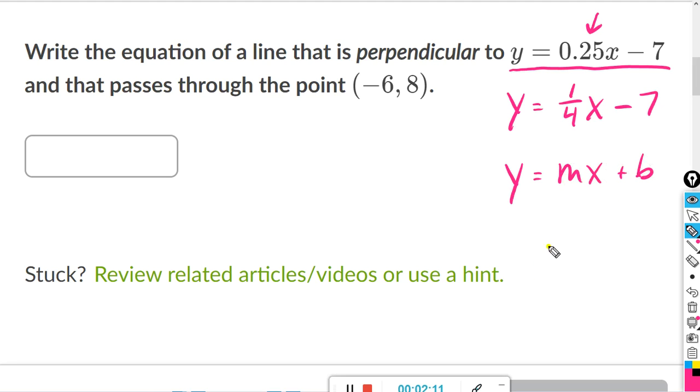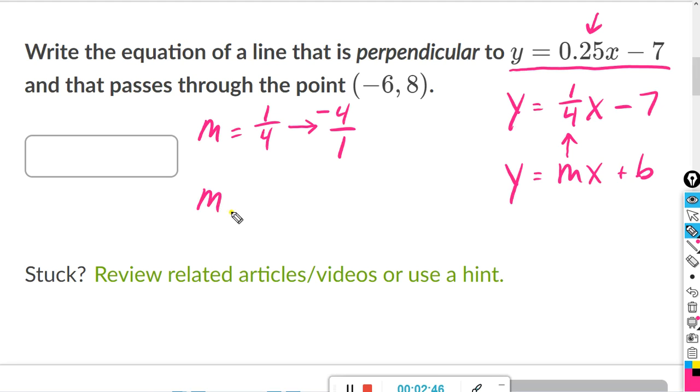All right, and as most of you know, this is in the form of y equals mx plus b. And we know that m represents the slope, so the slope in this case is just 1/4. And now we want to find the perpendicular slope. So the first step we said was to flip it. So instead of 1/4, it's going to be 4/1. And then change the plus minus sign. So it's positive right now. I'm going to make it negative. All right. So negative 4/1 is just 4.